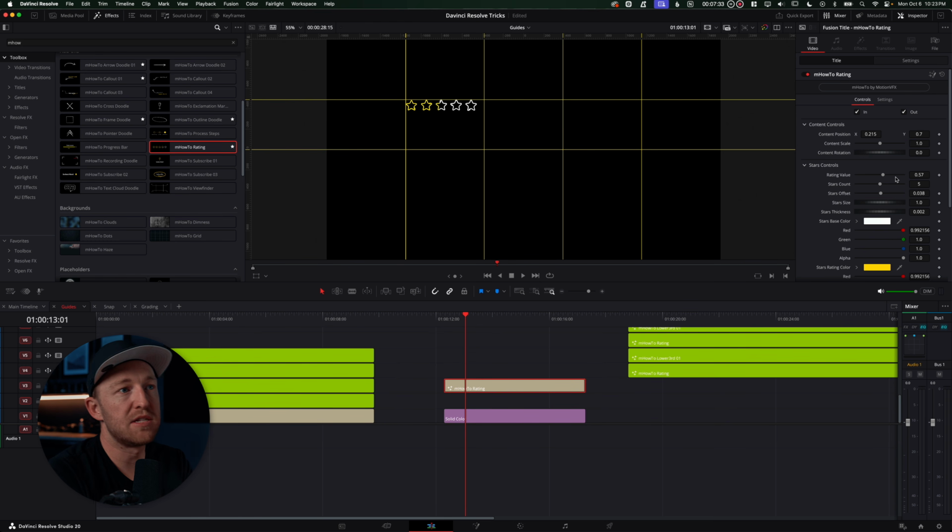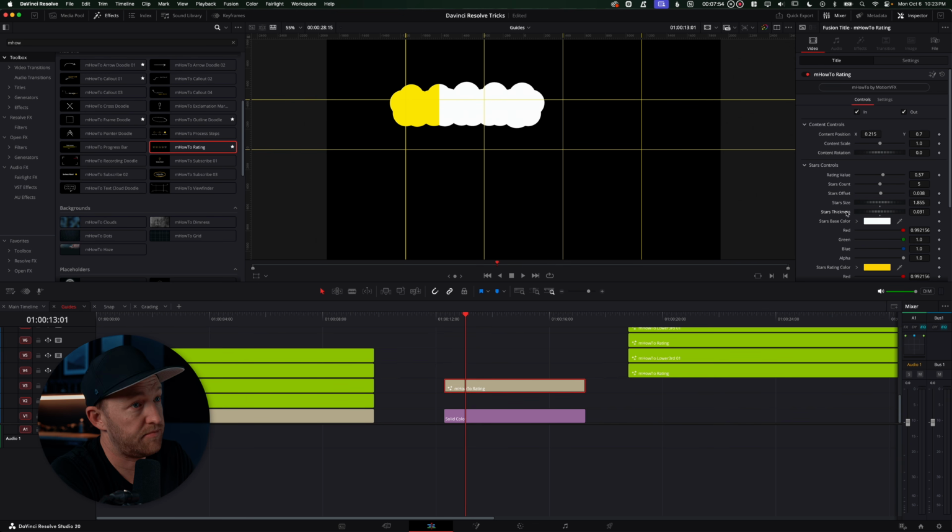And then we can still customize this a bunch more. Like I could make this bigger, or I could change the star count. Like maybe I want to do a bunch of stars. We could do 10 stars. We could do 3 stars. I don't know, 5 seems reasonable. How spaced out we want the stars to be, that's for star offset. We do star size. We could do star thickness. Make some thick boys. And then our rating value is going to determine how many of them are colored.